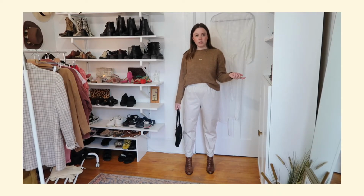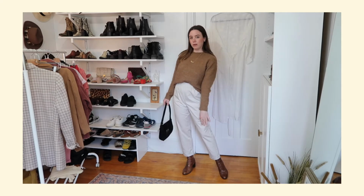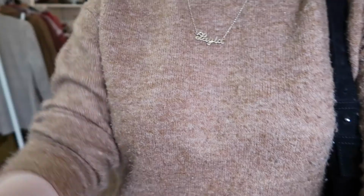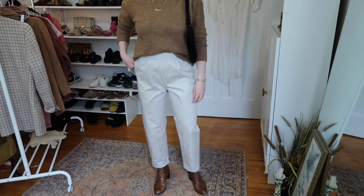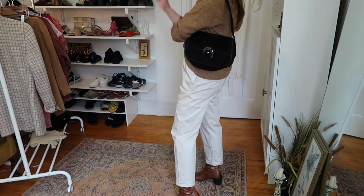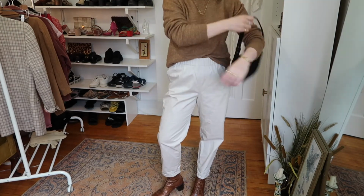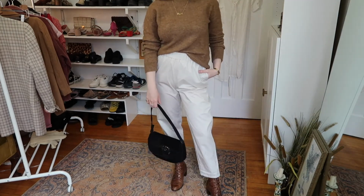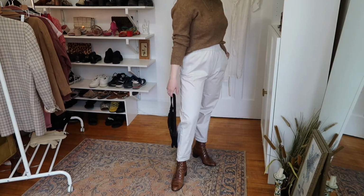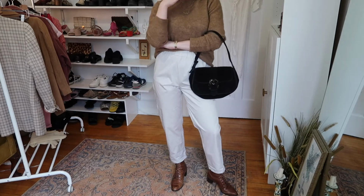So this is kind of the opposite of the other look that I just had on, that whole brown look, where I'm now wearing brown shoes that kind of match the sweater, and then it's breaking it up with these super light brown, and then I thought I would break it up with a black bag, which I think is making a huge statement. There is a brown tortoiseshell buckle, so it is kind of playing into the look. It does make sense, but it is kind of random at the same time.